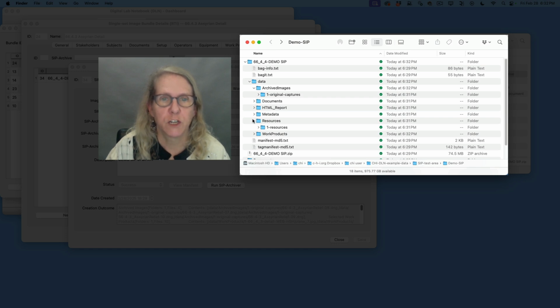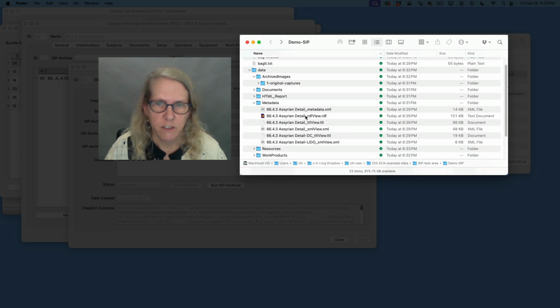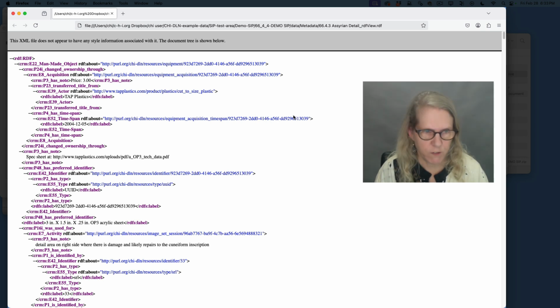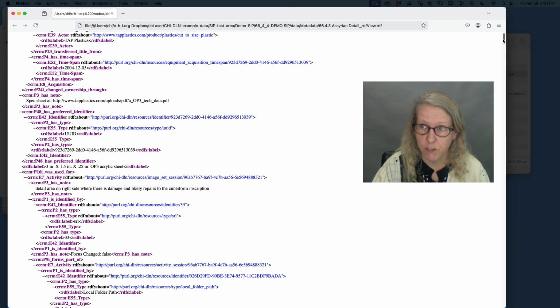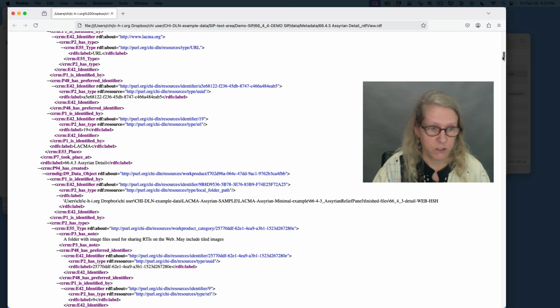Now let's go take a look at the metadata. So there's metadata that gets produced automatically by the system. And let's just take a quick look at the richest set of metadata that you get from this system, which is the CIDOC Conceptual Reference Model, or CRM, mapped linked open data. And so that's using that semantic ontology of the CRM, and it's building this very, very detailed file. You can see over here, if I use the scroll bar, that, wow, there's a ton of information in here. This is a huge file.